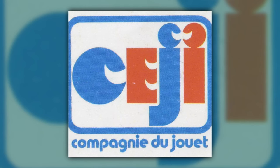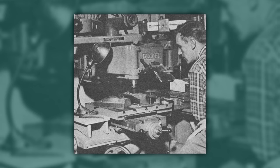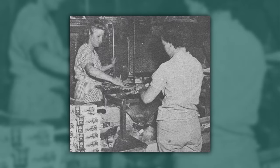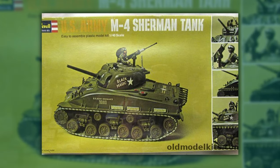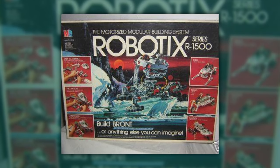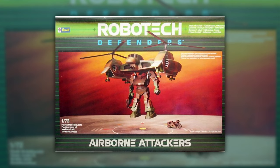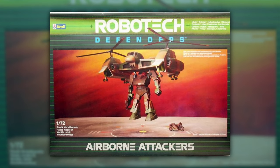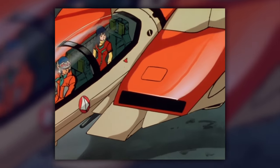To cut their own losses. And the closure of their in-house American-based molding, tooling, and manufacturing facilities followed soon after. Faced with waning demand for the plastic tanks and things modern kids associated with their weird uncle's basement, about the only thing still making money in the toy industry in the early 80s was giant robots. So it makes sense that Revell would jump in on the craze while Harmony Gold swept up whatever mecha properties they could get their hands on.